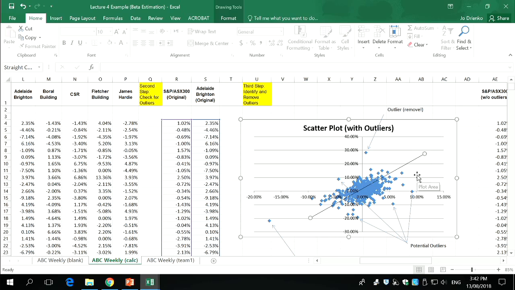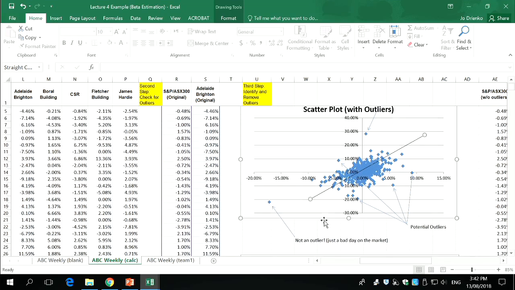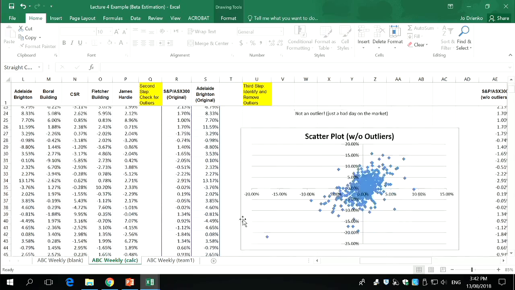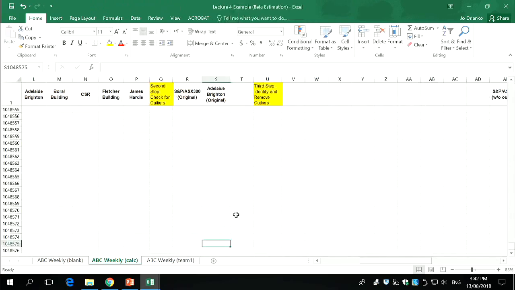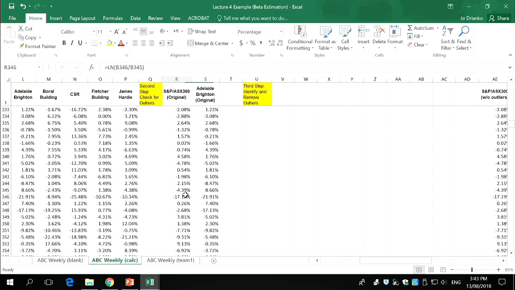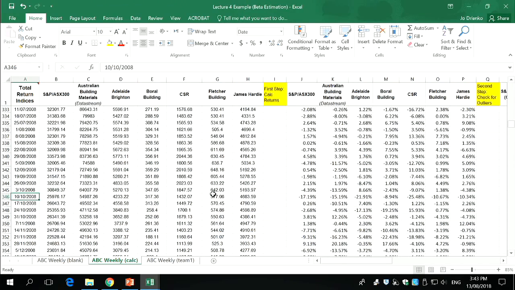So what you're looking for with an outlier is these sort of points on the very fringes. You've got most of the observations here, all the action is here, and then you've got these rogue observations. So that's an outlier. That looks like a rogue observation as well, right? It's actually not. Where is it? Did I mark it? I didn't mark it. So it's here somewhere. Look for a large negative number. There it is. As you can see, that's for 2008. Right? So bad time to be an investor in late 2008 because we had the financial crisis. So that looks like an outlier.